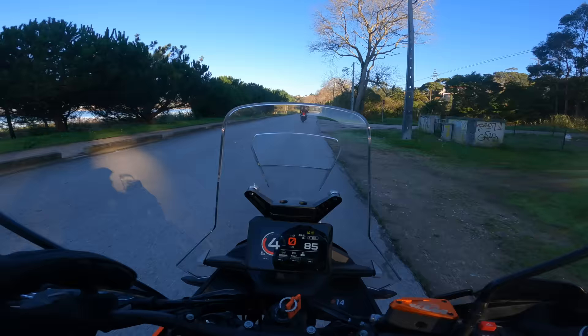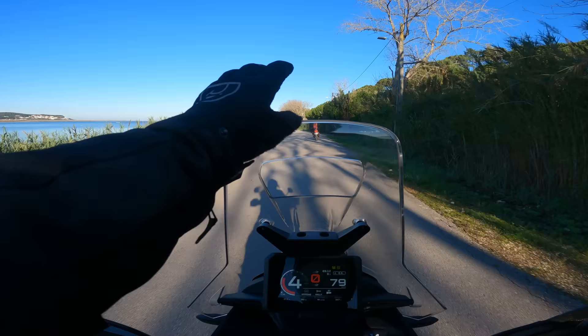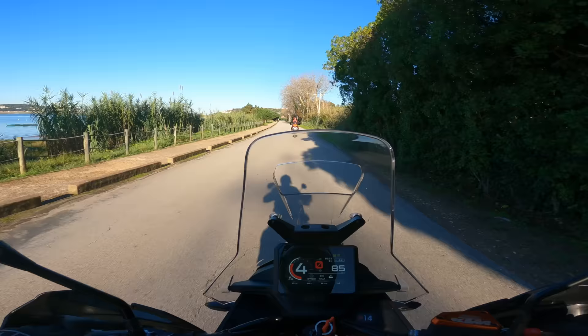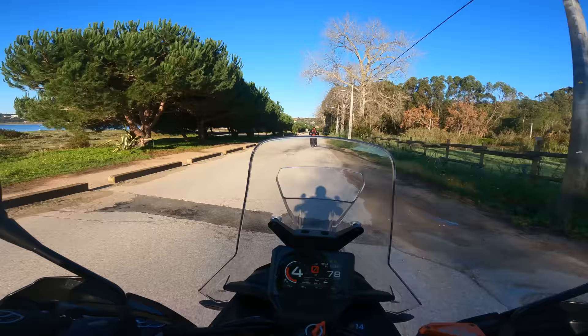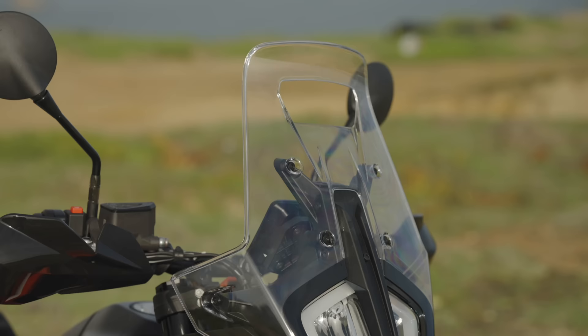There are so many options on bikes these days, but the less faffing you do, the more riding you can do. This new bodywork has got big forged alloy parts to support the whole front end — it's much stiffer and more stable. So when you put nav brackets, GPS, and road books on it, it stays a lot more stable rather than flapping around. It's also got more strength in a drop or fall, rather than just snapping the tower off. I think the new bodywork looks good as well — I wasn't a huge fan of the floating bug-eye front end; I like the infill panels.